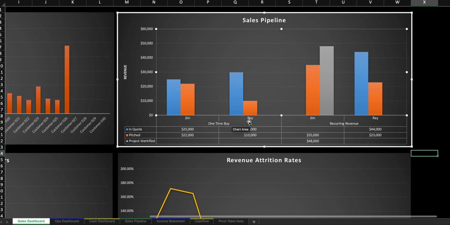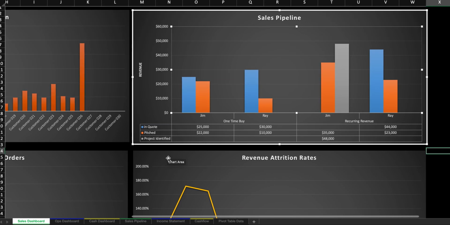So I put two scenarios in here. I have Jim and Ray as your two sales guys there, and we've got these broken up as one-time buys and reoccurring revenue, and it shows you where they're at in their models. But basically what you're trying to do here is go, in my pipeline, I need to hit $30,000 a month to make sure that I hit all my numbers and make a profit that I'm happy with. In order to do that, I need to have X amount of dollars in quote, X amount of dollars being pitched, and getting that closed as quick as possible, and getting those orders booked in the system as fast as humanly possible, so you can start collecting your AR and get them out the door, right?